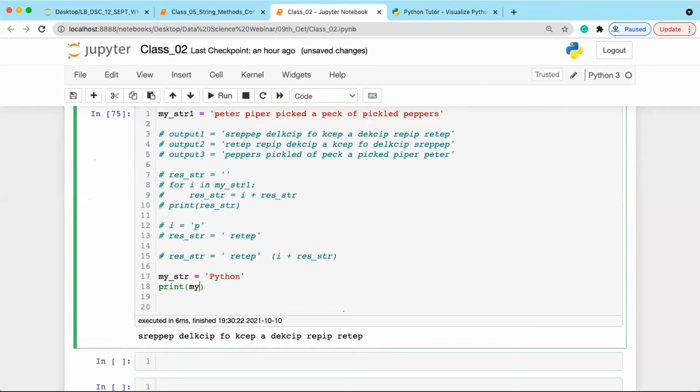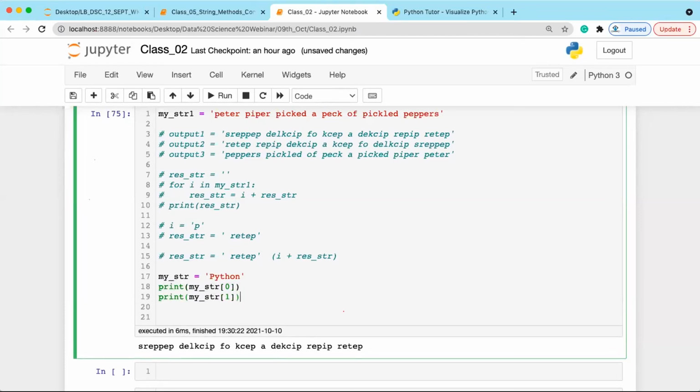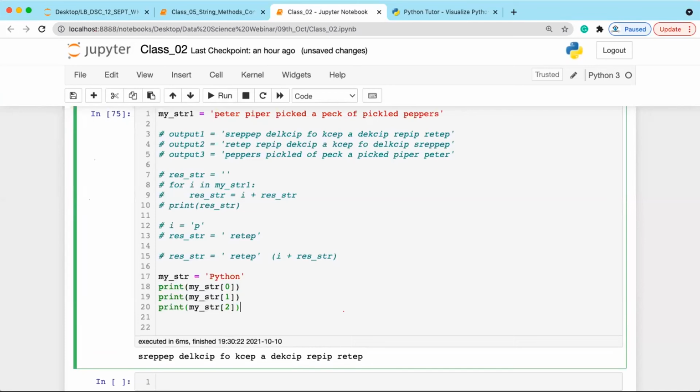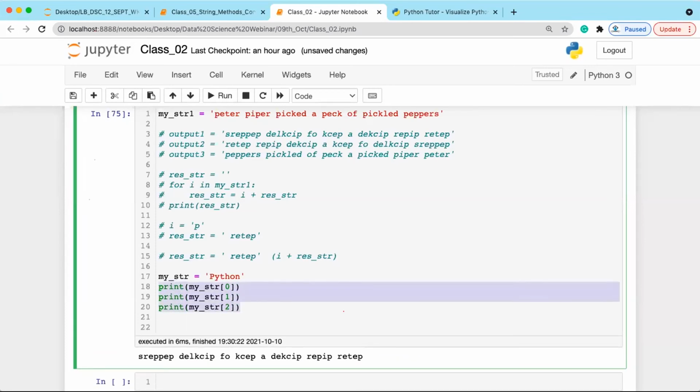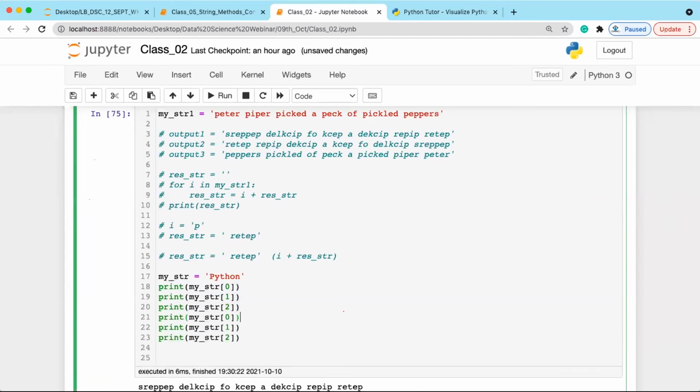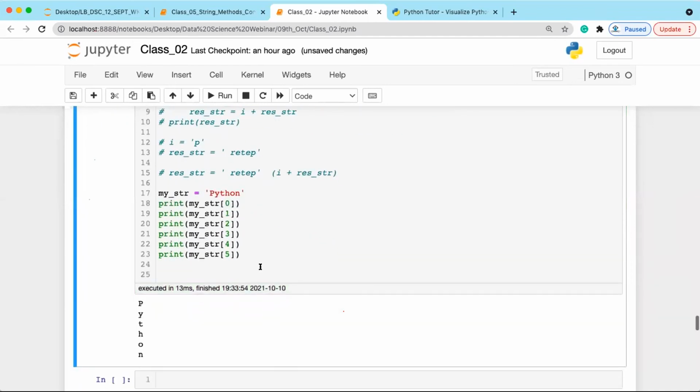If you write my_str of 0, of 1, of 2, of 3, of 4, and of 5, it is going to access one character at a time, Python. This is the positive index. So at index 0 we have P, at 1 we have Y, at 2 we have T, at 3 we have H, at 4 we have O, and at 5 we have N, Python.